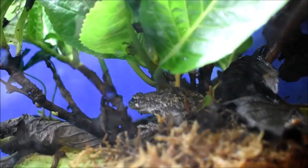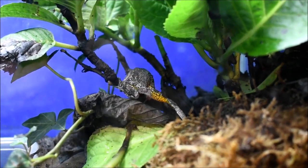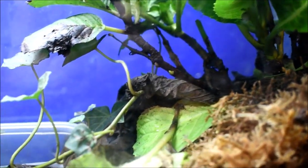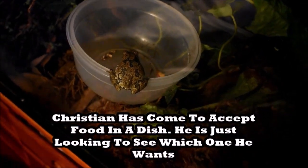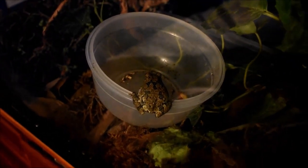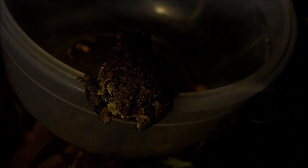At least for this part of the video, I'd have to give the advantage to the gray tree frogs as the better hunter — the reason being because of Bane. I'm not sure if all gray tree frogs are exactly like him when they hunt, but Bane is just so stealthy and agile. He would almost make a National Geographic documentary of his style of hunting. I truly would encourage anybody to watch gray tree frogs hunt — it's just amazing.